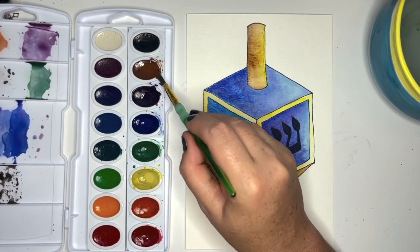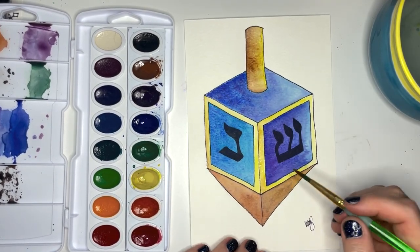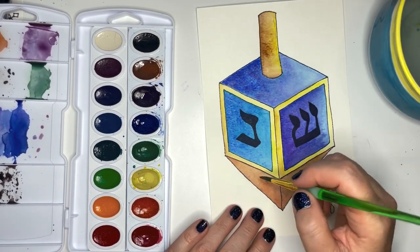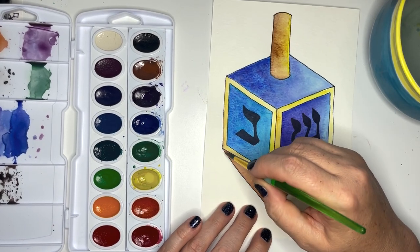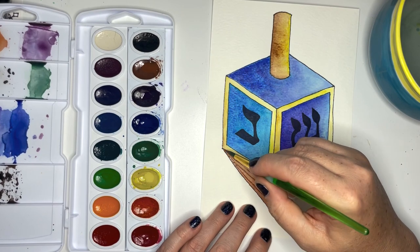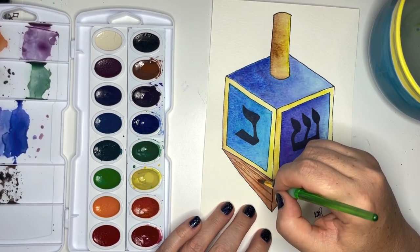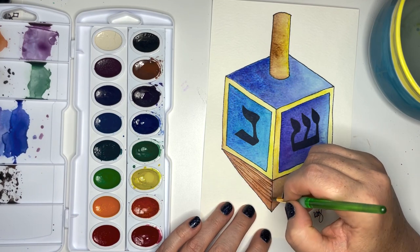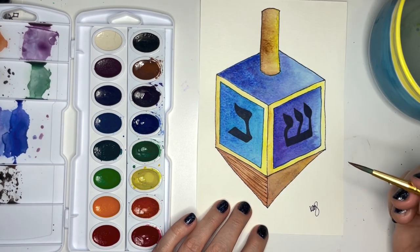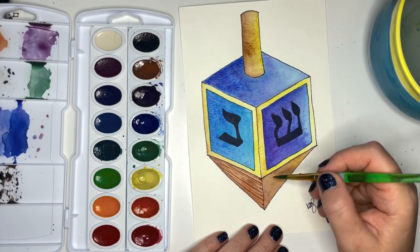And then if you want to, just for a little final touch, you can grab some brown, a very light, watered down brown, and you can put a little texture down in this section if you want to, like little stripes. So I'm gonna do that because this is kind of where we have that wood grain. Ooh, I like the way that looks. Okay, how am I gonna do this?